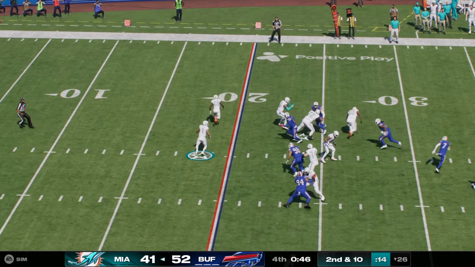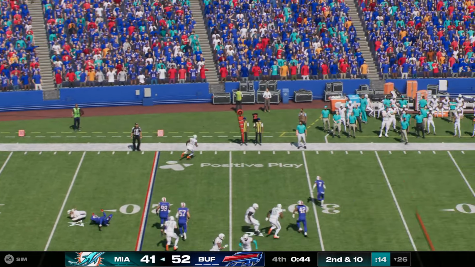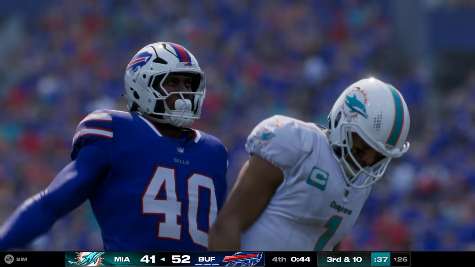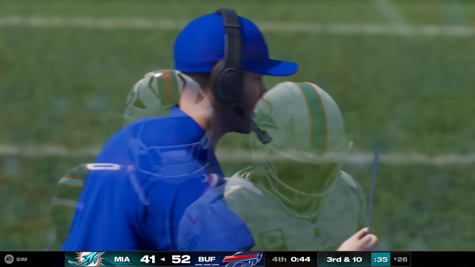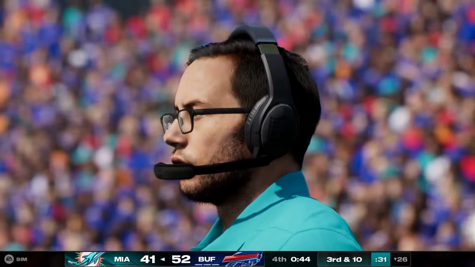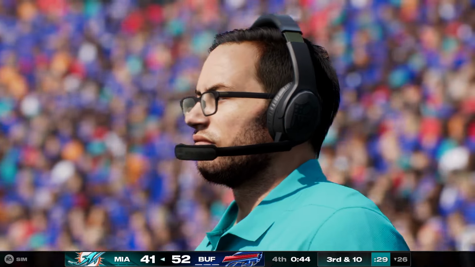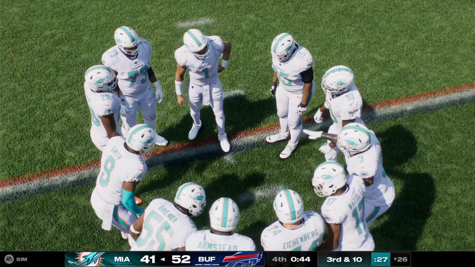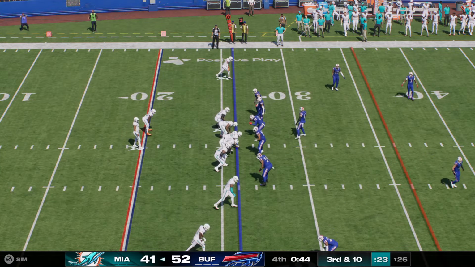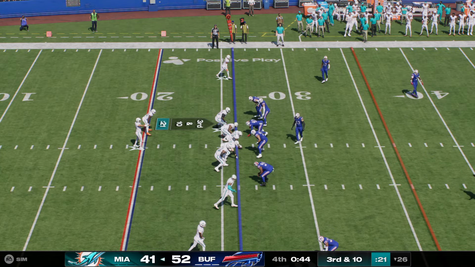Throwing Tua. And that'll fall incomplete. He was hit just as he let that go. And now it's third down. Back-to-back incompletions, but we know this is definitely fourth down territory. Time not on their side. I don't think they want to try and get the first down in two installments. I think they've got to go and get it right here, right now.